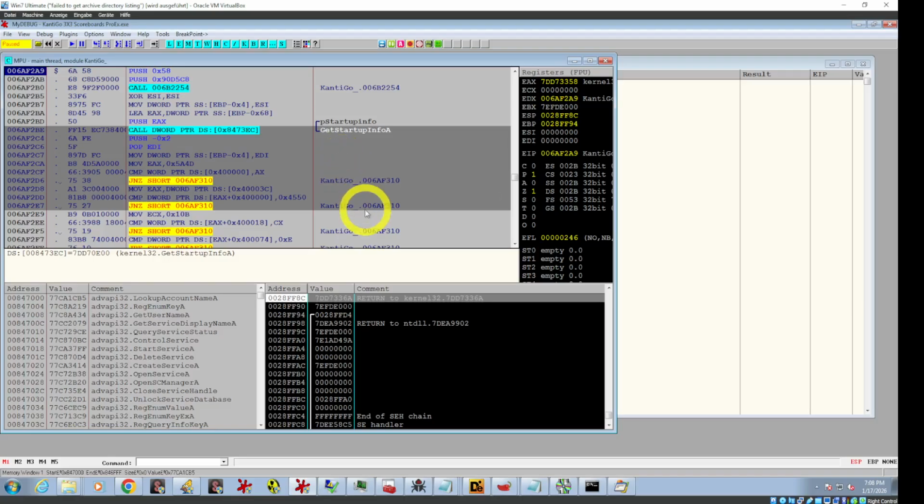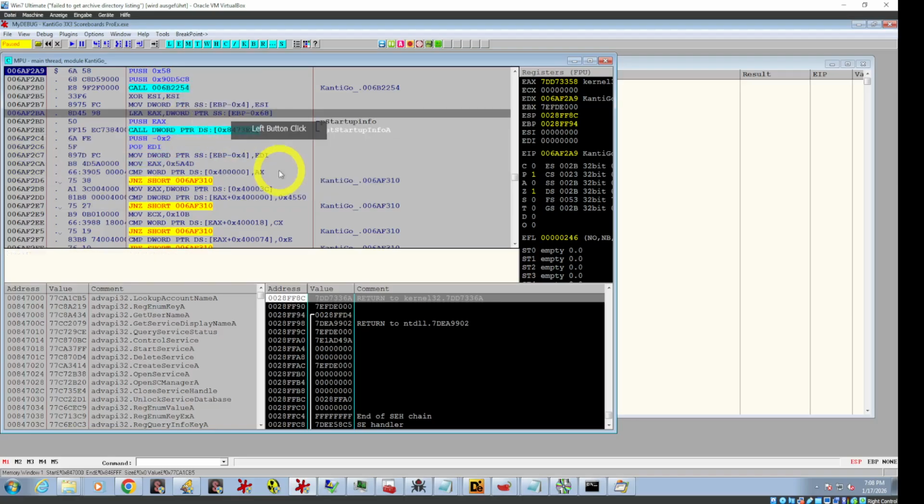Okay, the next thing I would like to show you is copy and paste bytes. If you don't have instructions to paste, if you have only bytes, there is no problem.